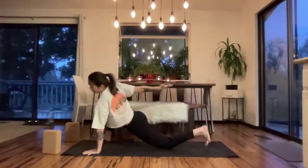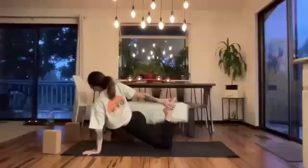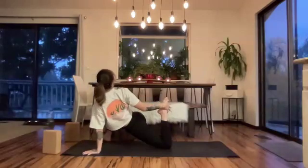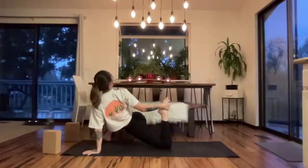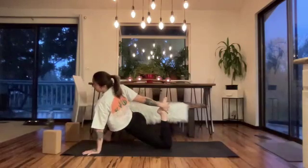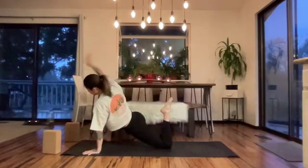If you'd like to add in your quad stretch, bend your left heel to your seat. If it's available, you might catch your left foot with your right hand. Then find that twist open of your chest again. Really roll your left ribs up towards the sky as your right shoulder leans back. And offer one more breath into your hips here. And on exhale, we'll return right hand to the inside of your right foot.